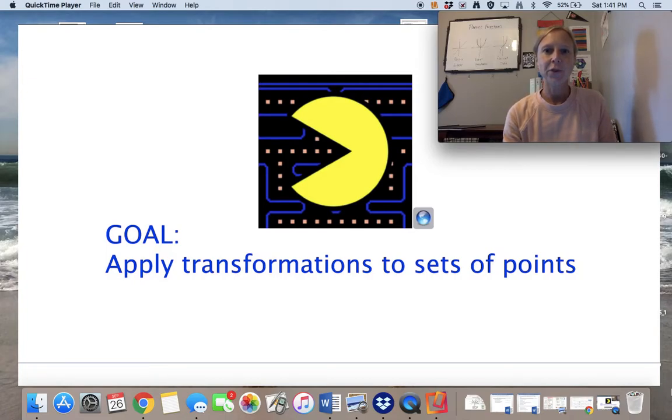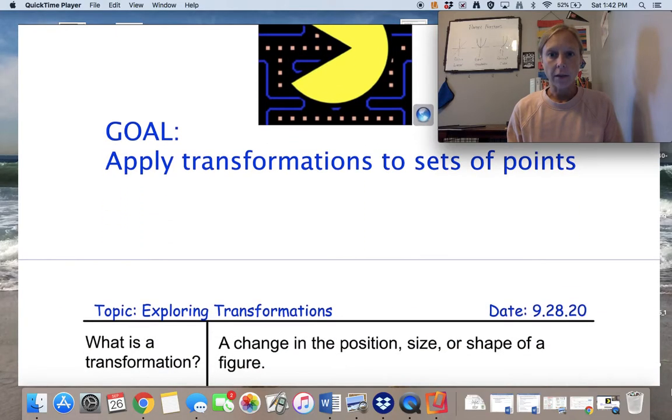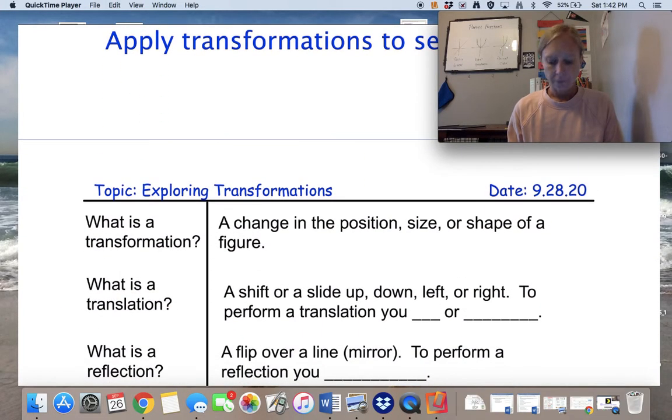Hi Algebra 2 students! This week we're going to be learning about transforming functions, points, and graphs. This skill you will use in every unit in this course. Every unit we will learn about a new type of function, and in that unit we will transform that function. Now you should be familiar with the basic vocabulary already because we went over this together.